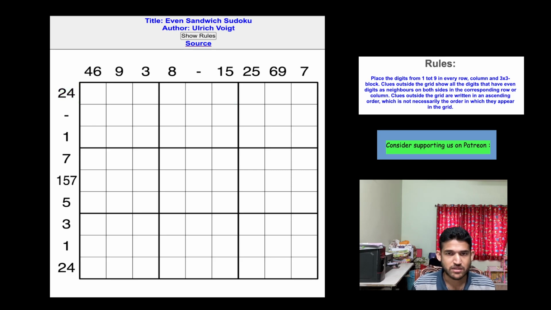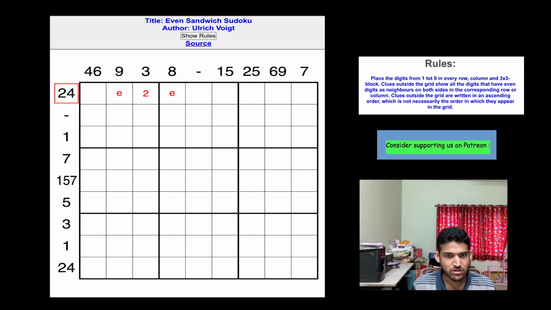Explaining that, let's say you have a 2 here. Now 2 needs both of its neighbors as even digits, so we put an even here and an even here, right? The 2 can occur anywhere except the extreme cells, right? You can't have 2 on the extremes, because then it won't be sandwiched by an even number on one side. So 2 cannot occur on the extreme, nor can a 4 occur in the extreme, right? So let's say you have 2 anywhere in these 7 cells, I'm considering it here. If you have a 2 here, then both of these must be even digits, right?